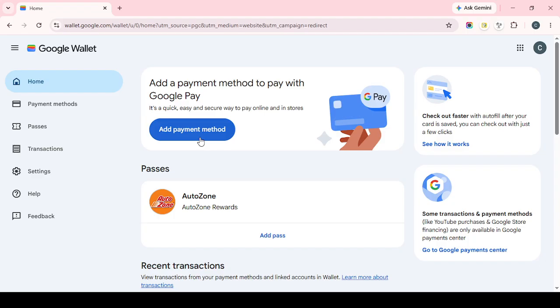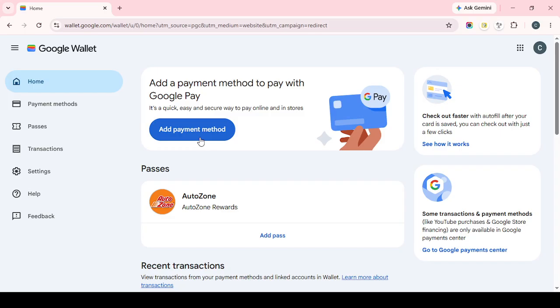Next, drag that card to the very front or top of the card stack. As you move it, pay attention to where it sits in the list. The goal is to place it ahead of the other cards so it becomes the first card shown. Moving it to the top is what sets its priority for contactless payments. Once the card is in the correct position, release it.